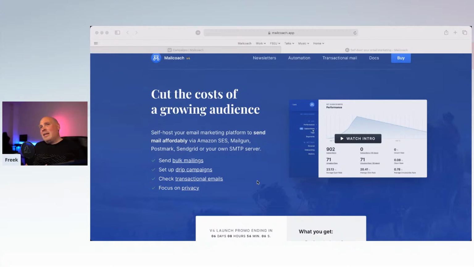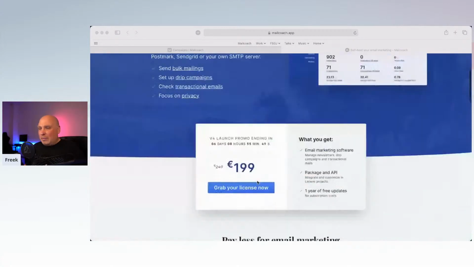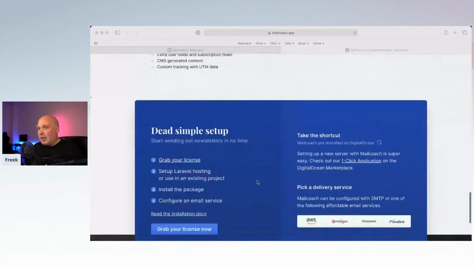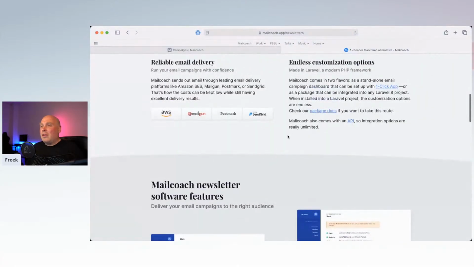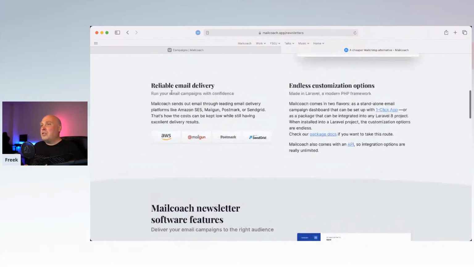Why is sending via Mailcoach much cheaper? Well, Mailcoach uses one of the big and reliable email sending services, such as Amazon SES and SendGrid, Mailgun, and a few others. I think somewhere here below, or I think on this page, we mention which ones we support. And certainly sending emails via AWS is very, very cheap. I think it's only a couple of bucks for like 50,000 mails. So that's much, much cheaper.